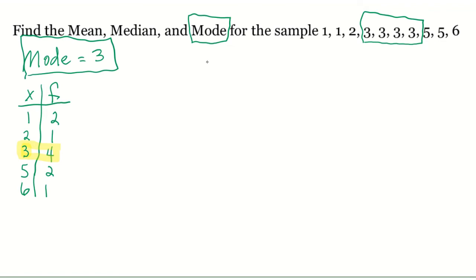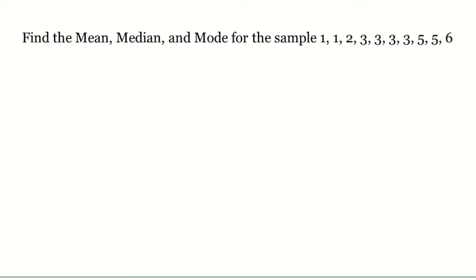Okay, so that's how you're going to solve for mean, median, and mode when they give you a sample where it's all listed out. So now that we have calculated the mean, median, and mode for the sample, let's take a look at how they relate to each other so we can just visually see what they look like.